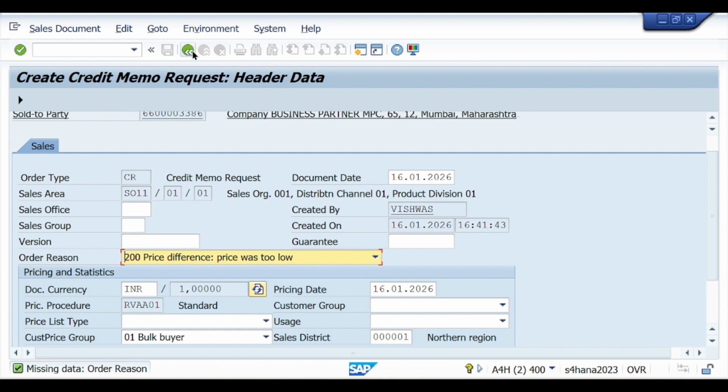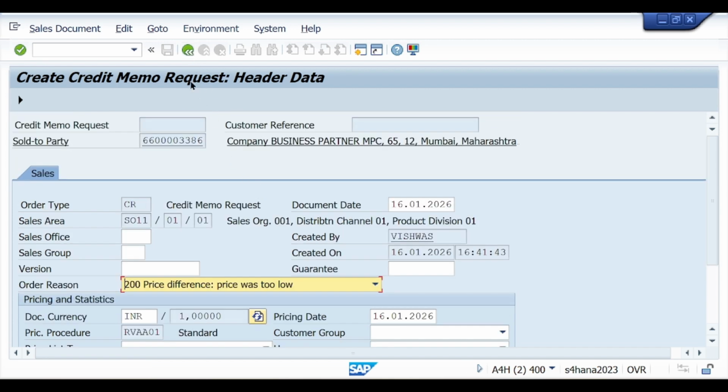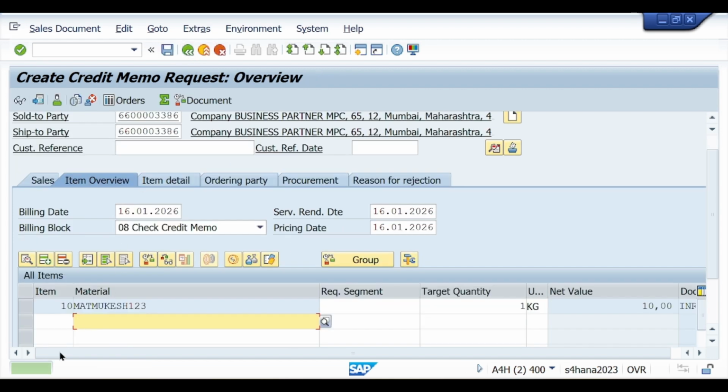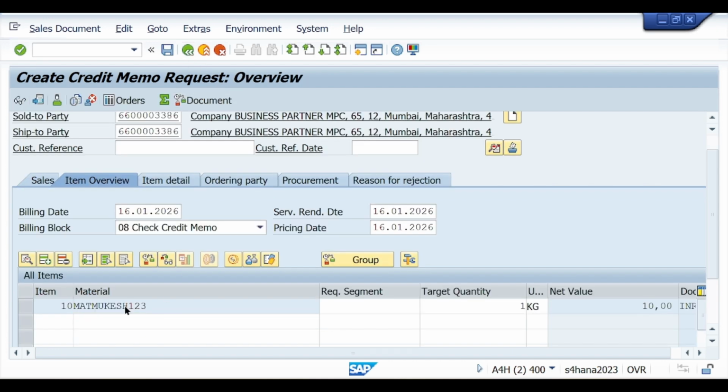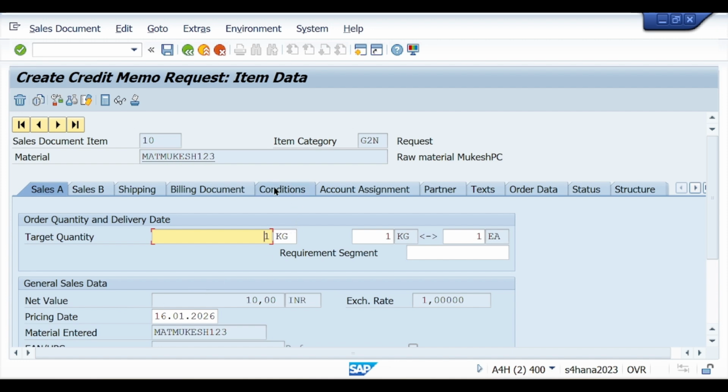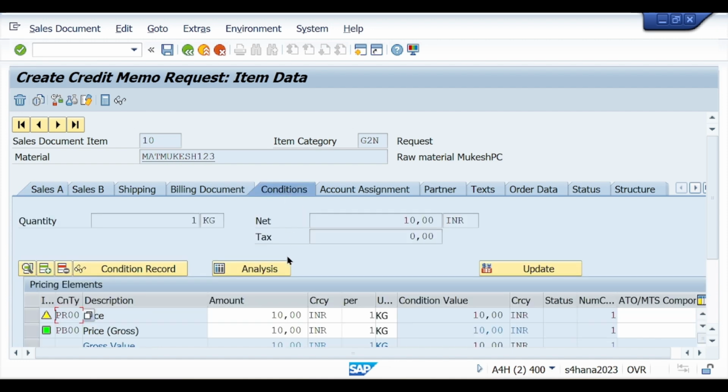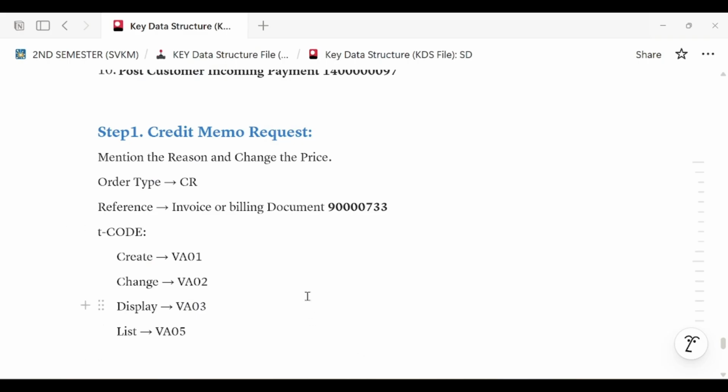After that press enter and come back. You can see the document is complete. Now double click on the material, click on the condition tab, and here you see the last pricing, that is 10.